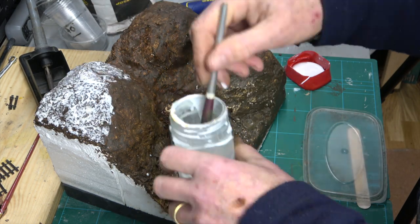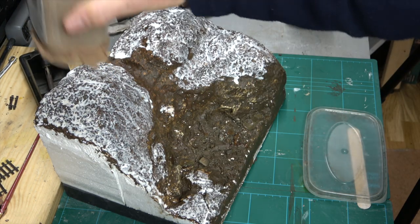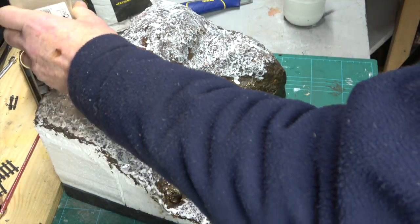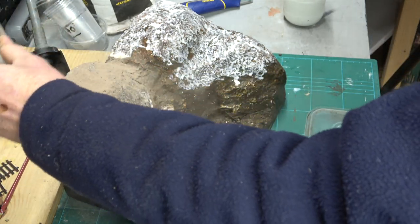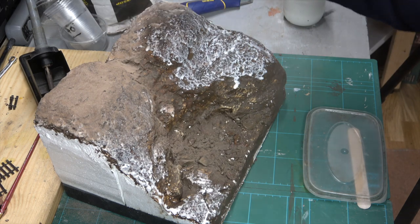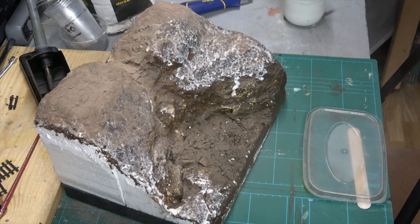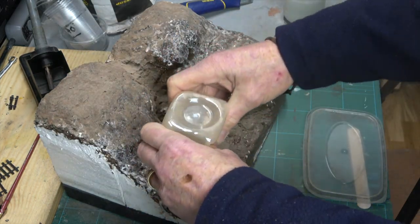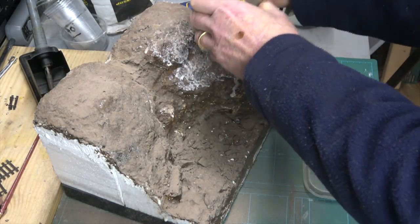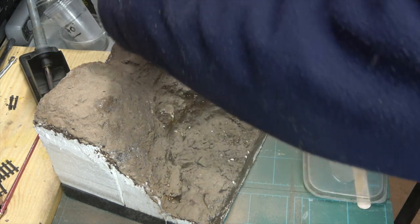Now I am going to apply some tile grout and sand through a lady's stocking. I didn't steal my wife's, she doesn't wear them. I actually went to the store and bought a pack, cheap as chips, and put them over a jar and you've got your own dispenser for this fine material. I would suggest though, make sure that you do it in a place that's not going to mess up, certainly not in your train room, which is what I was doing at the time. But a little water PVA mix on the top just to allow it to adhere from the underside.